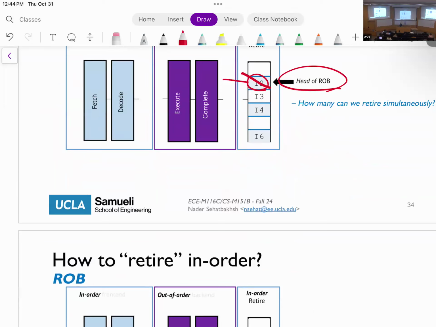So if I have, let's say, I3, I4, I5, I6, all of them ready, and my processor can only retire 2, at any given point I retire 2 of these, I push the head of the ROB here. In the next cycle, I'm going to retire the next 2. Hopefully, the design is nicely balanced, which means that I completed 2, retired 2, completed 2, retired 2. That's how I'm going to get the IPC equal to 2, right? Yes?